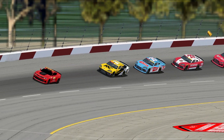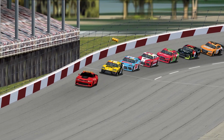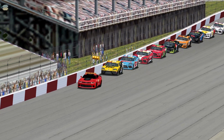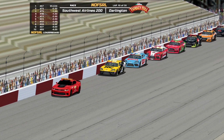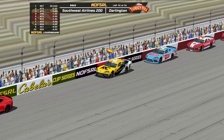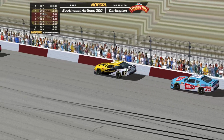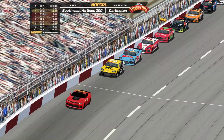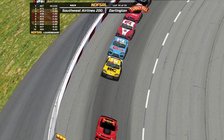Back here at the Darlington Raceway in Darlington, South Carolina. Have a great weekend here around the Lady in Black, one of the oldest racetracks on the circuit in the NASCAR. Tomorrow at noon Eastern Time, the South Carolina Education Lottery 400, 59 laps of action for the Cup guys. And then next week, I'm really looking forward to it because it's Dover, my home track. And hey, I'm going to be able to go this year as well. I haven't been to any sort of race since the last IndyCar race at Pocono all the way back in 2019, so definitely looking forward to that next weekend.